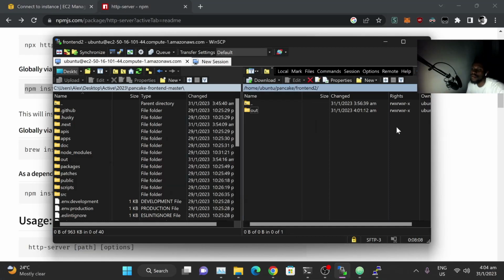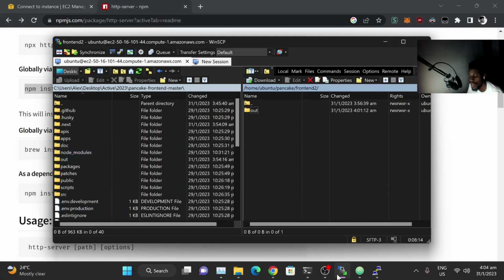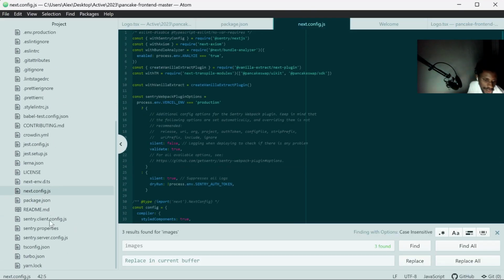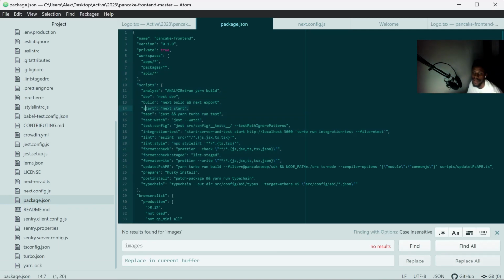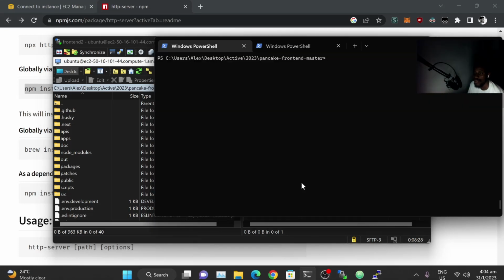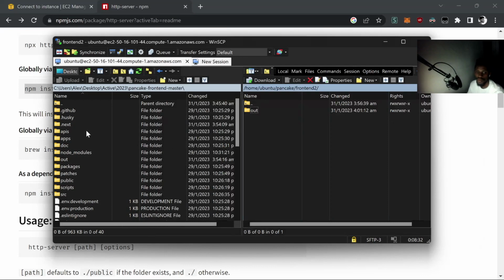Alright guys, so our files are done transferring over, so you should have this folder out, right? If you did that properly, and again, quick reminder, that's just going into package.json, adding this export to the build section, and then doing yarn build. Then you will have this out folder, then we drag it to our server.